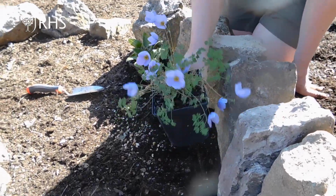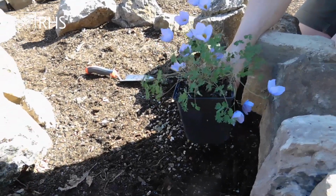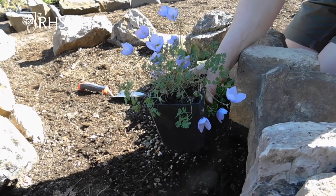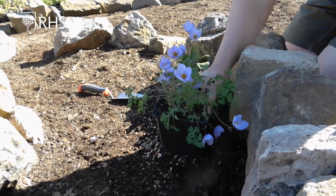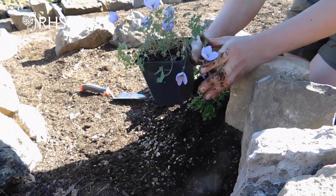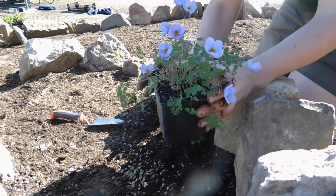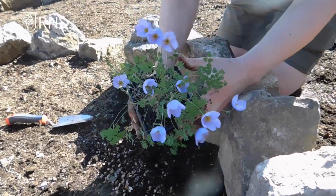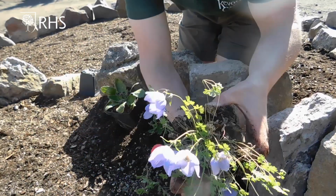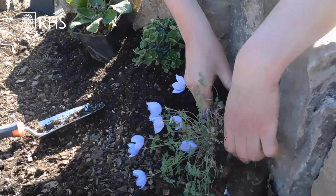This one, it's got a great name. It's called Aquilegia Anemones. So this is very closely related to Aquilegias, which I'm sure a lot more of you will be able to relate to than this. But this is a very unique plant, and we're planting this one for seed. So the key thing to remember when planting some of these is they almost need to go at 90 degrees to the rocks so that they really don't get any water sitting on their roots. So we'll try and make a nice crevice for this one just down here, and we'll almost plant that one on its side.